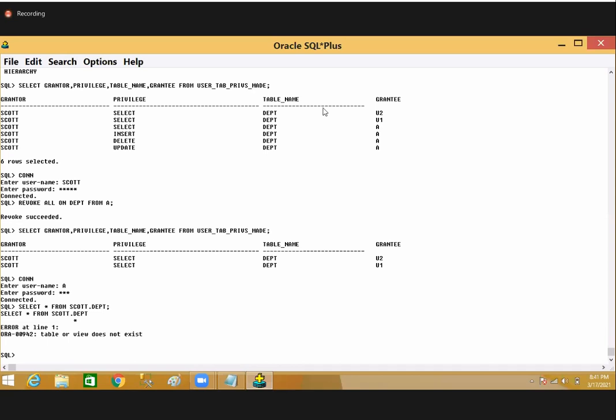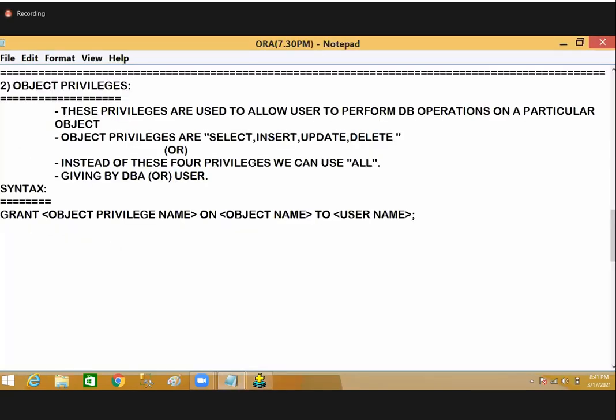So this is the mechanism, guys. This is how the database administrator gives object privileges. If you are clear on this concept, all of you clear?